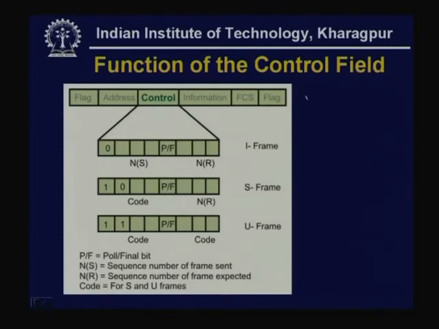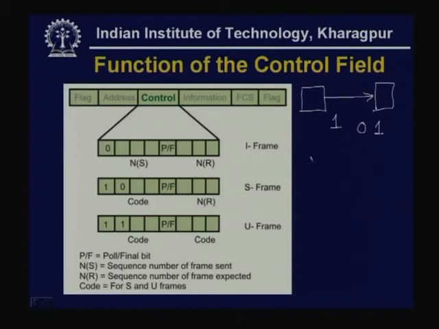This is used whenever you are using a primary and a secondary, also in the information frame. Whenever the primary sends it, when this bit is 1, this signifies polling. That means it is going from the primary to the secondary. On the other hand, whenever it is coming from the secondary to the primary, if it is 0, then it is data coming from the secondary to the primary. Whenever it is 1, that signifies it is the final frame that is coming. So, in this way, a sequence of frames can come from the secondary to the primary. Polling is performed with the help of these bits, and the secondary can signify with the help of this code the different types of information that is being provided as part of that NR.